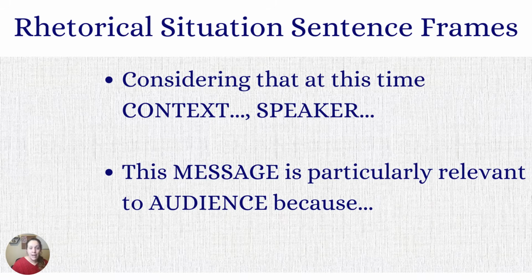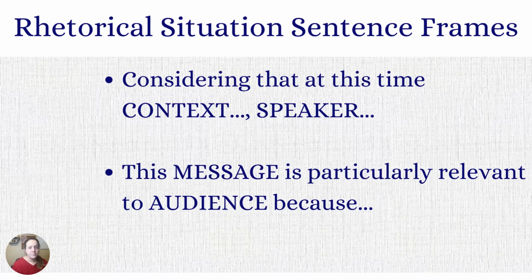We could also focus on the message. So you could say, this message is particularly relevant to the audience because, and I put message in all caps because I do think you should use the word message, but I don't want you to necessarily stop at the word message. Maybe you could say something like this message of hope or this message of perseverance, whatever it is. Try to be a bit more specific when it comes to message, argument, or purpose. Don't just say argument or message. Actually tell us what the message is.